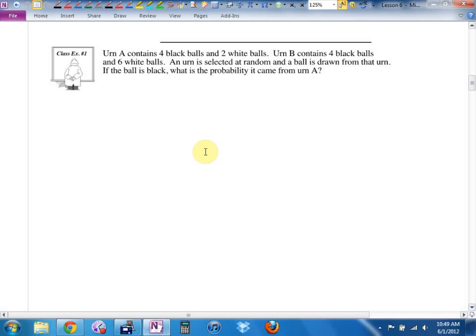So let's do our tree first. Jar A, jar B. Brett, what are the odds of getting jar A? Keep it simple. 1 out of 2, 1 out of 2. Now, if I want to make this question a bit more interesting, Brett, what I could do is maybe have you pick a card or roll a dice to change the odds to help you decide which jar you're going to pick.